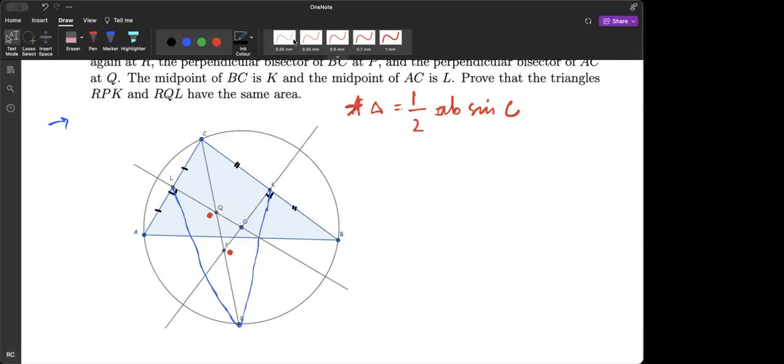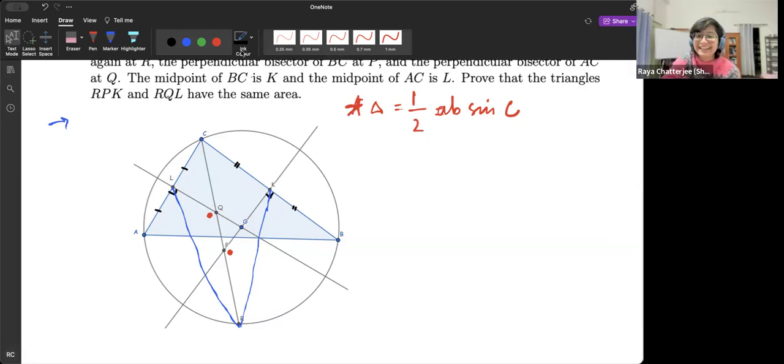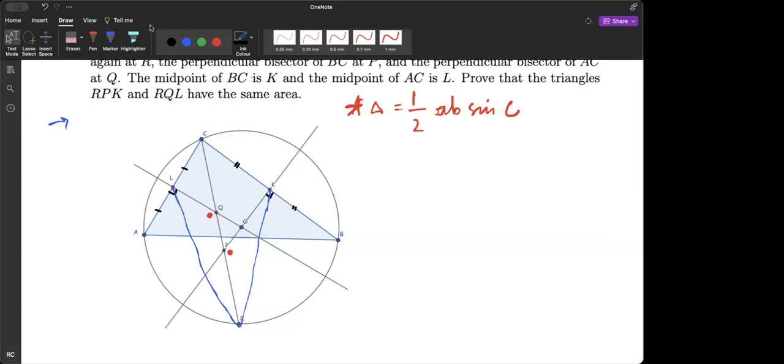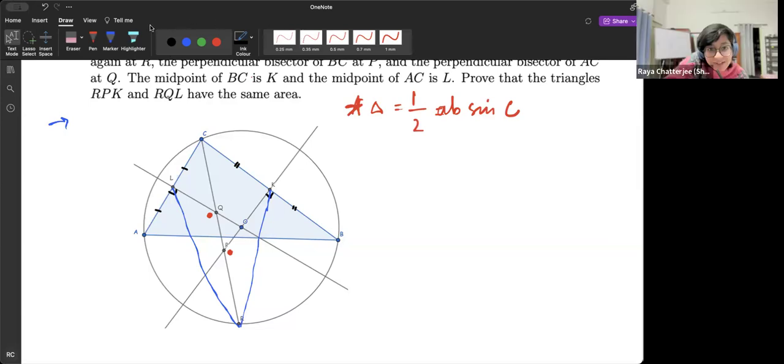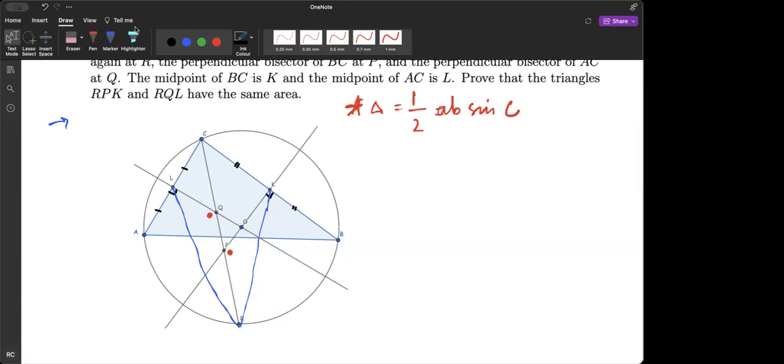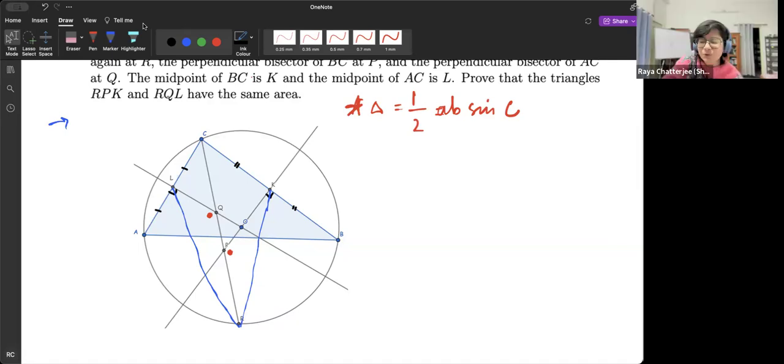Finding the product of the lengths is a bit challenging. Yeah, exactly. That's the whole point. RQ and RP seem to be the problem, I guess. Exactly. Okay, so try that for a while. I'll give you a hint to totally simplify that. There's a trick, but try to see if you can figure it out.